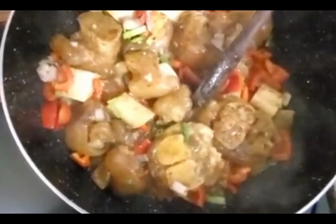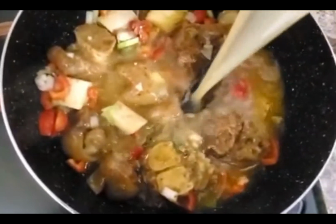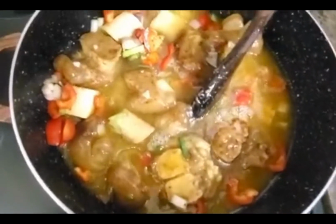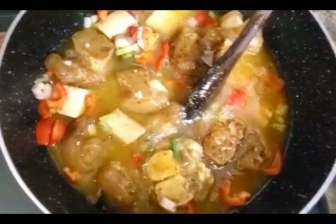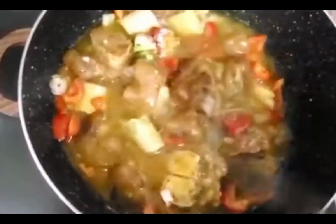So we're gonna add back that water with all that great bone flavor. We're gonna add it back in. Alright, so we're gonna get that in there, and this is the process of cooking it down.